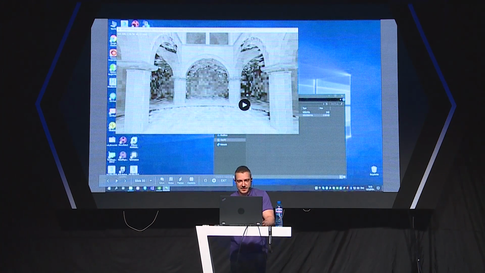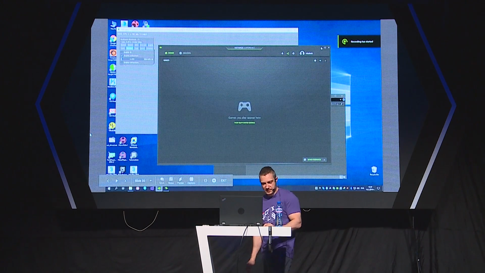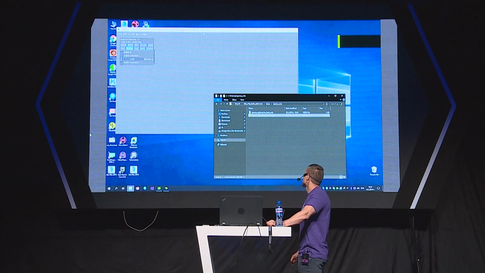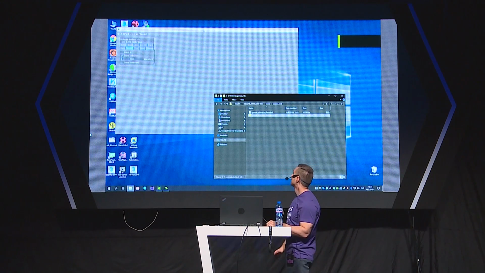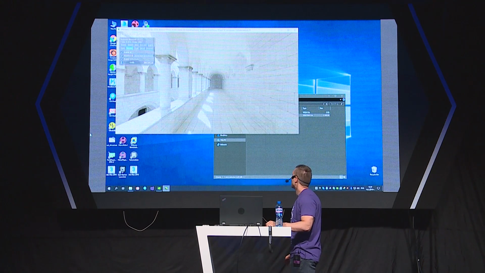As I said, we also implemented this in Lavina, and this is what it looks like. Again, the same Sponza scene, exported as a V-Ray scene file, and loaded into Lavina. It looks like this.